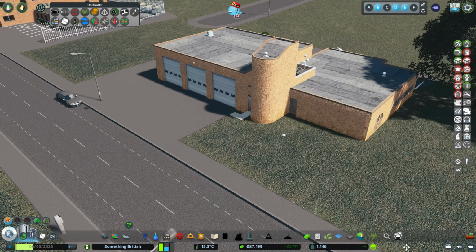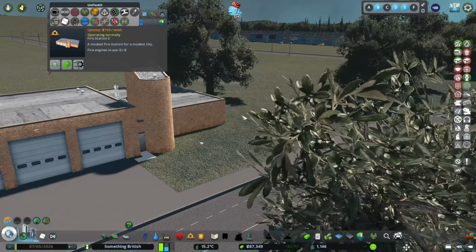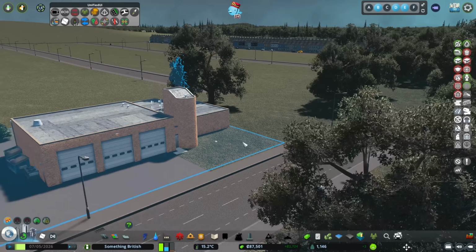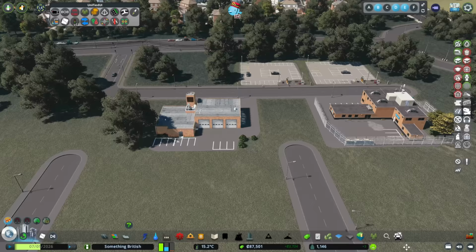Oh yeah, see those? They're still showing up. Yeah, so we're going to add that one, and then we'll leave the other ones out. And then hopefully, if there's any fires, we'll get the good old British-looking fire truck coming out of there. Yeah, excellent. And they can sort of share the parking here.